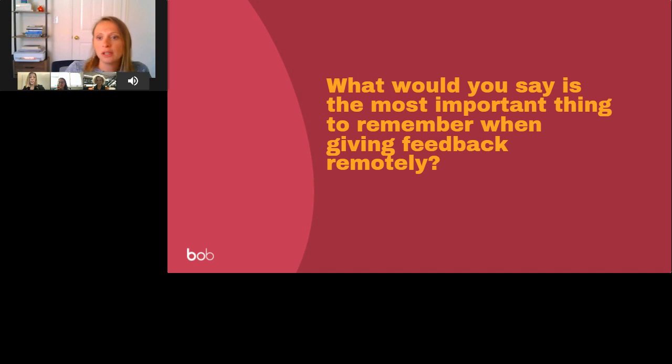So we have to make sure that we not only over communicate, definitely agree with Gilly, but that we follow up afterwards, especially if it was constructive feedback. Follow up with the person, see how they're feeling, and give them space to express themselves, because it's not one-way communication, it's two-way communication. We have to create that space. A lot of people are processors, so they need time to digest what they heard. Give them a few hours, a few days, or the week after, then follow up again, asking if they have anything to add, and think about the next steps moving forward.